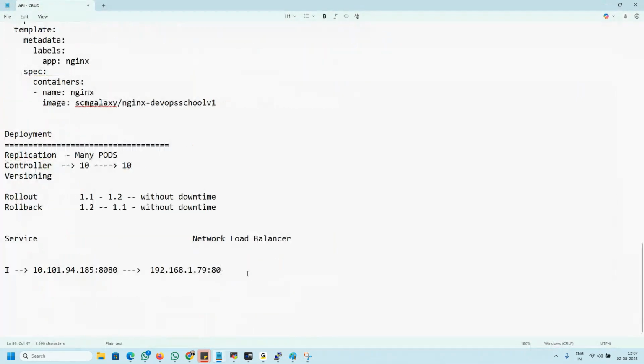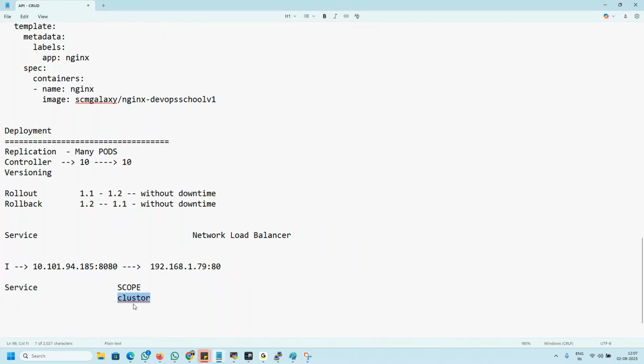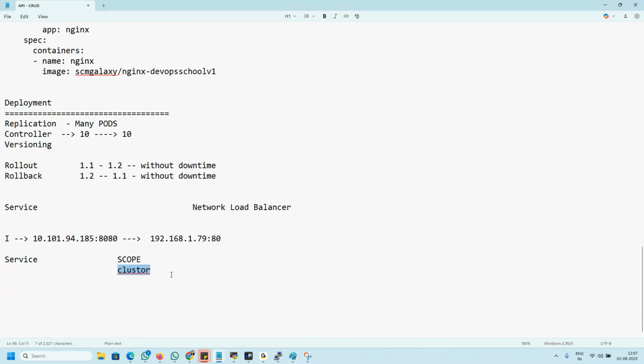Okay, what is that? There are three types of service scope. What is scope? So first one, default, cluster. That means the service, the load balancer you create, the scope is cluster. But when you expose this service at the node, just like port forwarding, we call it node port.